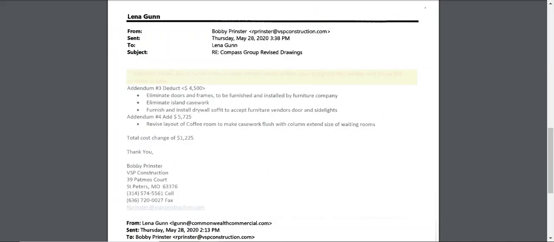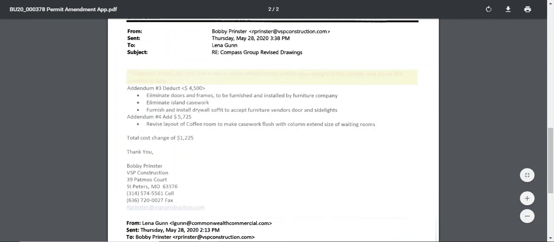So we're going to go back to this: eliminate doors and frames.